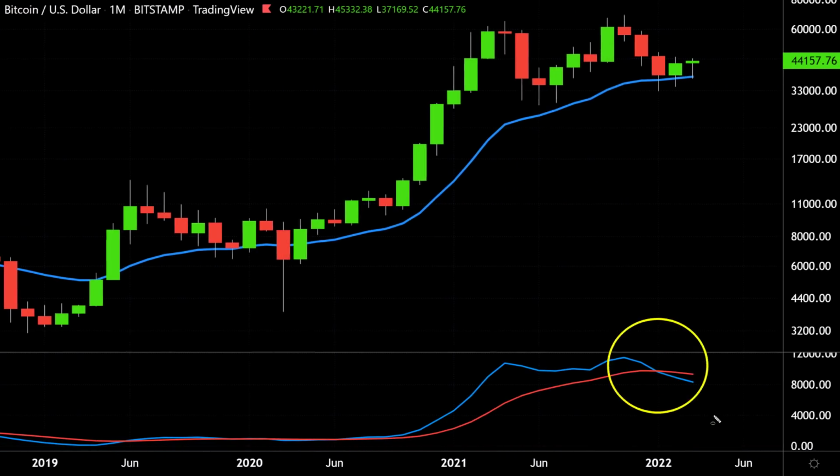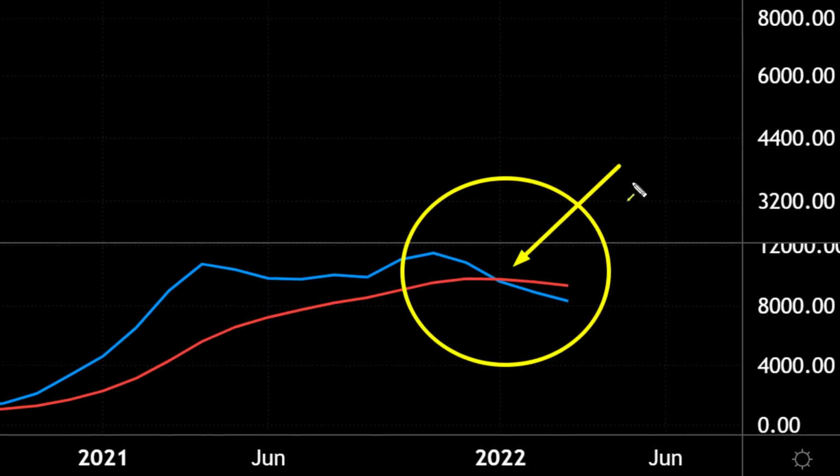So the big question is this, guys. Now that we have a MACD crossover on the monthly chart of Bitcoin, could this potentially be the same kind of negative signal that we had back in 2014 and 2018, which resulted in a continuation of bear market, or indeed the start of a major medium-term bear market or downtrend for Bitcoin?